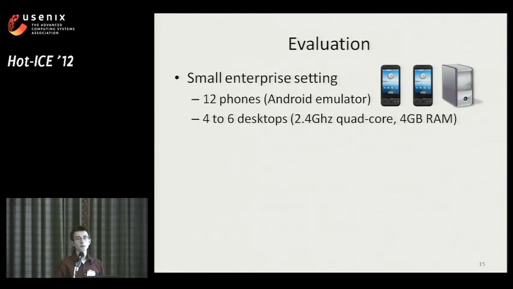So to evaluate this, we considered a small enterprise setting where we had 12 phones. We emulated these phones using the Android emulator due to a lack of enough actual hardware Android phones. And we consider that the enterprise is going to have 4 to 6 desktops that are a modern desktop, 2.4 gigahertz quad core, 4 gigabytes of RAM.